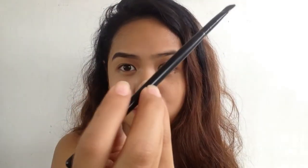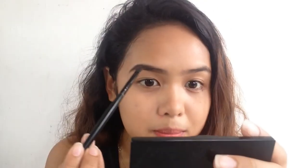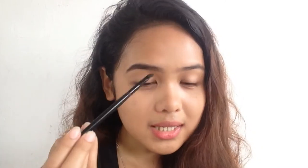Bakit ba natin ginagawa yun? Kasi nga, para magmukha lang siyang natural. Ayaw mo naman ng sobrang kapal ng kilay mo. Ayaw mo din ng too obvious na may makeup, diba? So syempre gusto mo, as much as possible, natural brows lang, pero on fleek. Kung mapapansin niyo, dito ko hinahawakan yung brush, kasi mas konti yung force ng kamay mo, mas konti yung product na mapupunta sa iyong kilay. So, magmumukha siyang natural, diba? Sobrang konti lang.